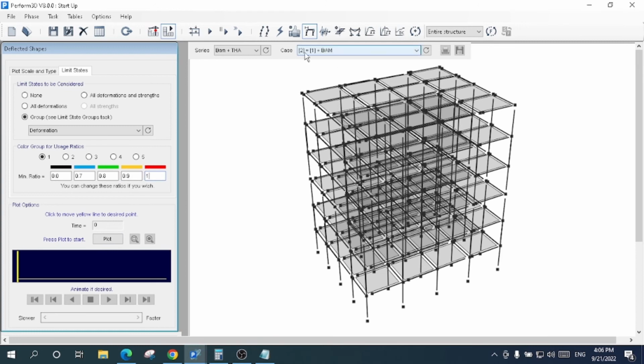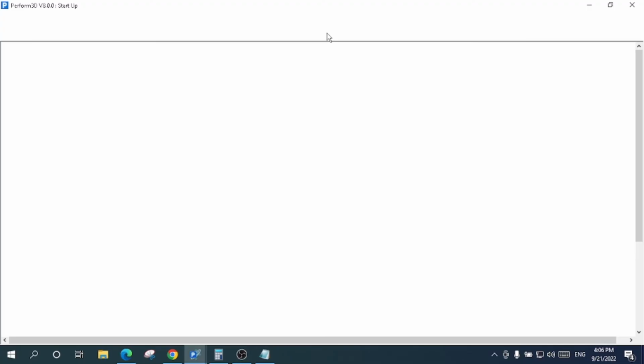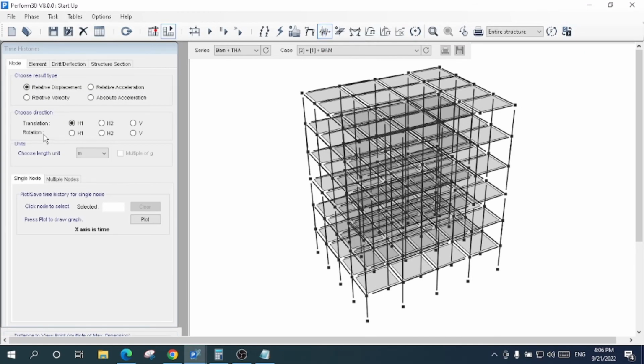If you have different earthquake records, you will choose different earthquake record results from here. And here are the time histories. For example, if I want to see the relative displacement, I will select relative displacement here and choose its unit as meter.